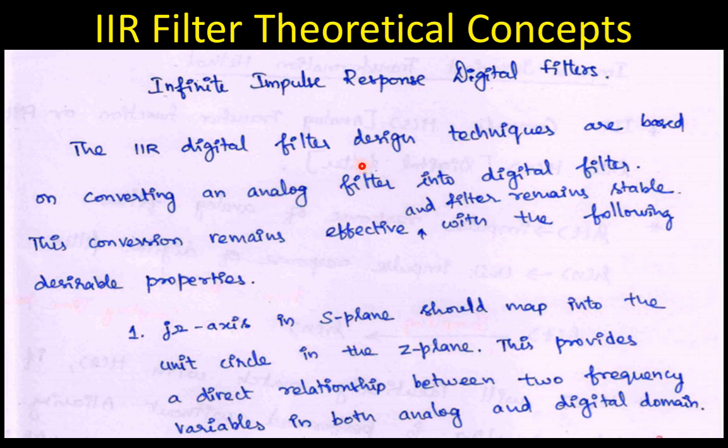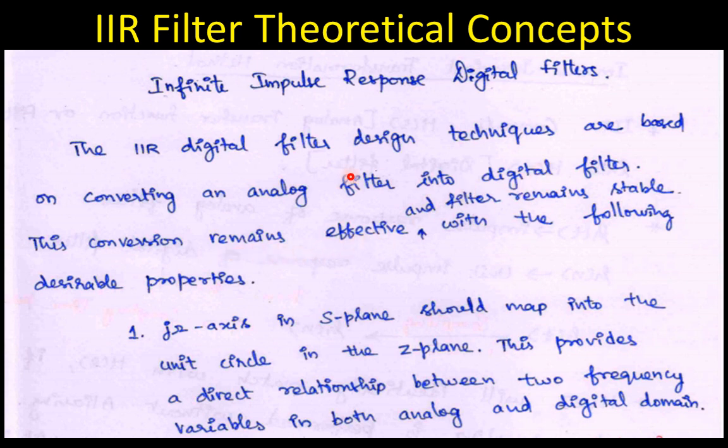procedure, wherein step 1 involves designing an analog filter. So here we can make use of two different techniques, either Butterworth analog filter design or Chebyshev analog filter design. Once it is over, step 2 is to convert the designed analog filter into a digital filter. So digital filter conversion can be done making use of impulse invariance transformation technique, bilinear transformation technique, matched Z transformation technique, and approximation of derivative techniques, and many more.